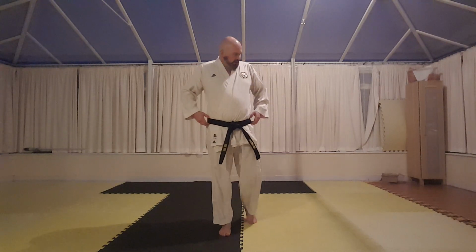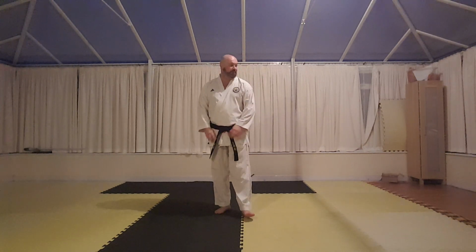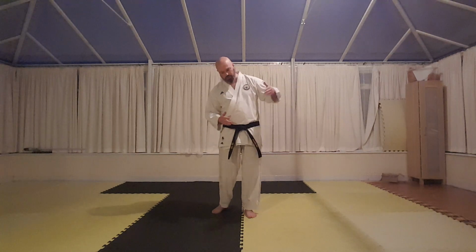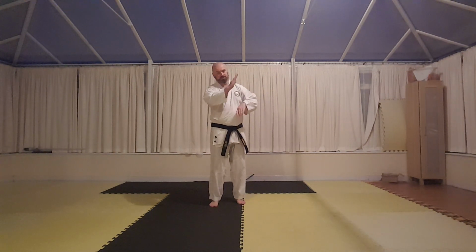Okay, that's just my take on the bow, or as it's commonly known in the martial arts world, rei, R-E-I, I believe it's spelled. The first one is just basically bowing in and out of the dojo. Whenever you walk into a dojo, you would face inside the dojo and just simply bow and then enter. Whenever you leave the dojo, you would bow and then leave. So you would always bow inside the dojo, never bow outside to the dojo.